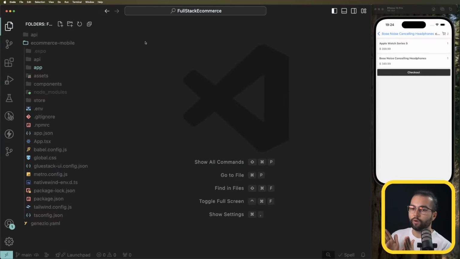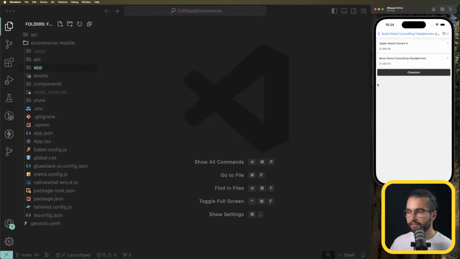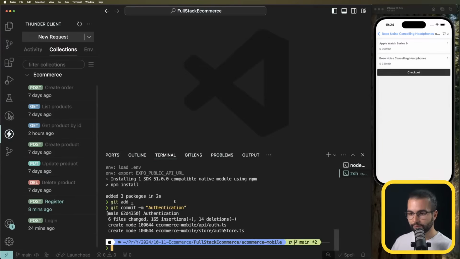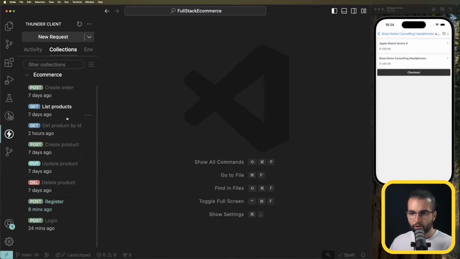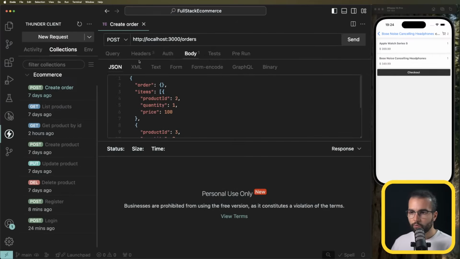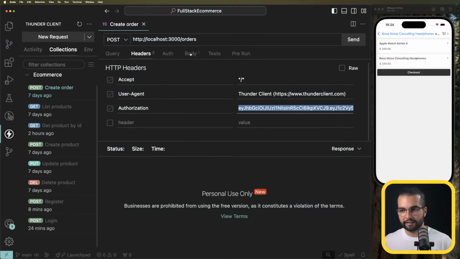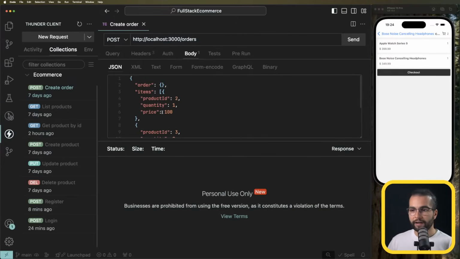So we needed authentication in order to submit orders, and that would be the next step. We still have to send the order to our database. If I'm gonna look at the Thunder client, on the create order, we see that first of all in the headers it has this authorization token because it only allows to create orders for authorized clients. And in the body, we send their information, a list of items with product ID, with quantity, and with price.